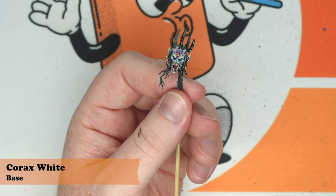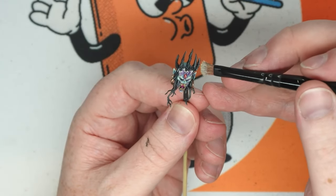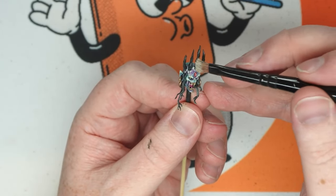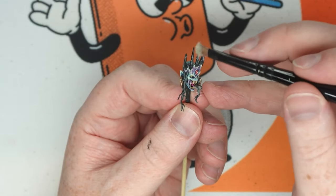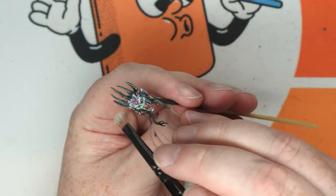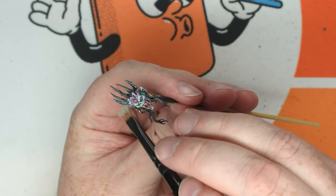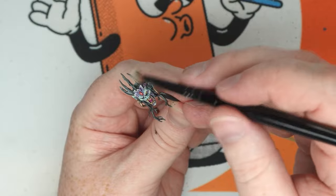And then I've used some Corax White again. I've just dry brushed that across the crown and bones that are coming out of his head, just to really bring out those edges. Just a very light dry brush. You don't need to go too heavy with it, and it'll just pick up those edges really nicely.